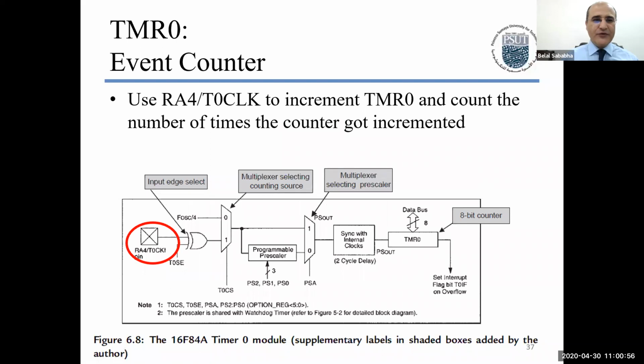Okay, we did live demos. See how you can use timer 0 as an event counter? We saw that timer 0 increments on a clock, and this clock can come either from the oscillator clock, the instruction clock, oscillator over 4, or directly from outside, a clock source tied to port A4. And this can be taken as is or prescaled.